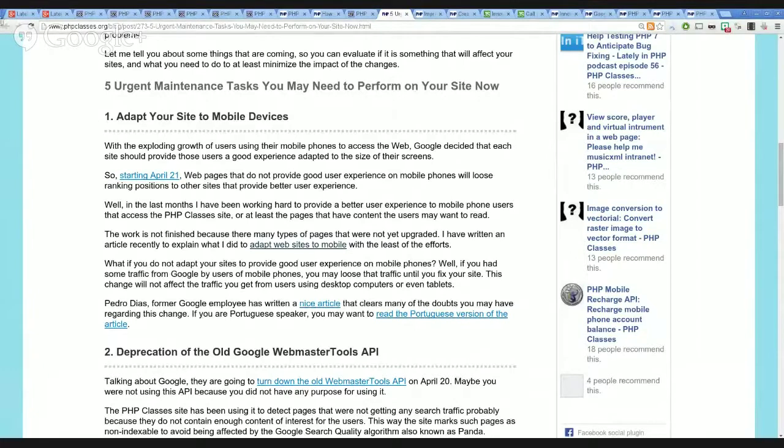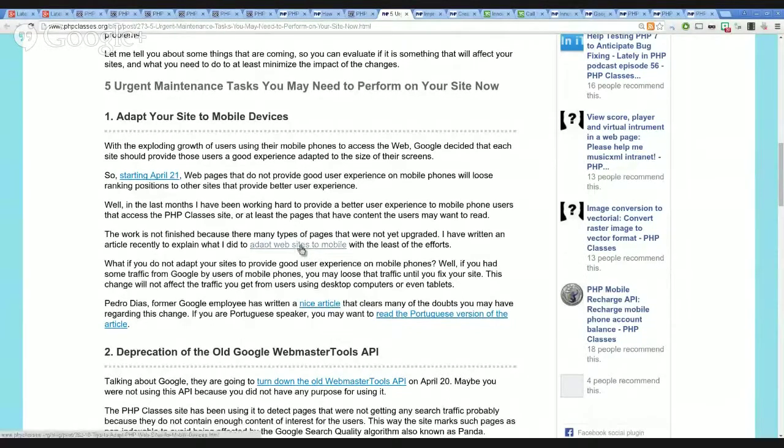Actually, I mentioned it here, but there is also an article here by Pedro Diaz, who is a former Google employee that is a specialist on search engine optimization. He has written a nice article. There is a version in English and then in Portuguese. So in this article, you'll find links to those articles.